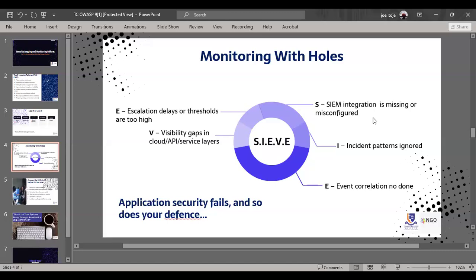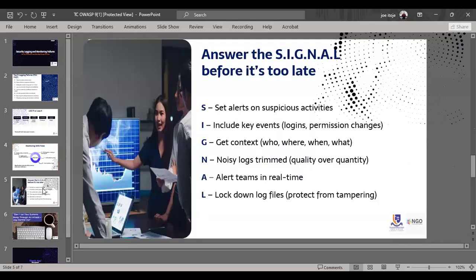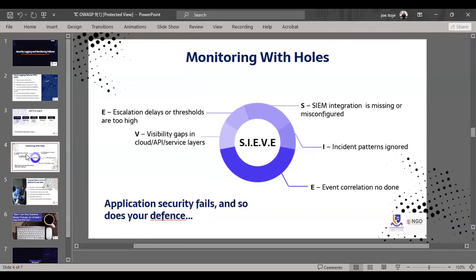How efficient are they, based on the rules that you have defined in your policies? Because this thing actually happens. And you know that when application security fails, your defense has broken. That is just the truth about it, right? So it's very important. We'll be seeing some of these things. What is the answer to ensuring that you don't have holes within your monitoring system?